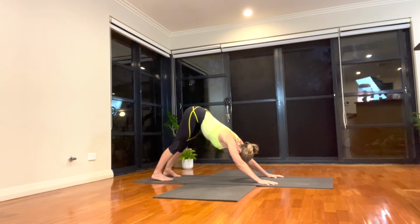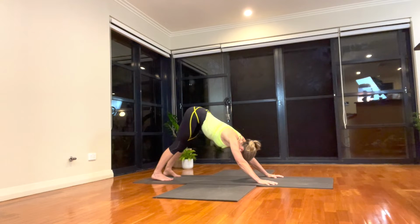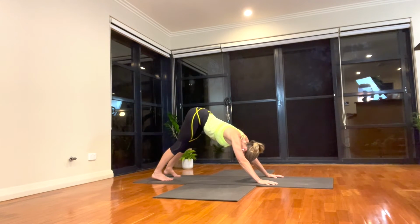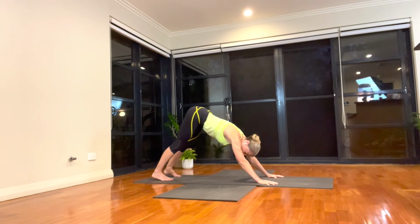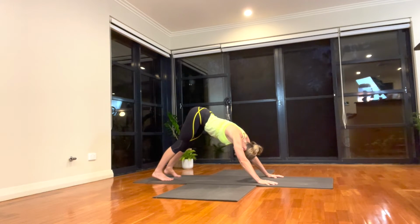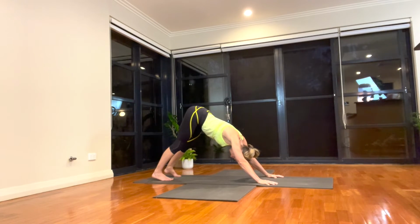Subtle changes. So if you're not feeling your posture anywhere differently now, could you make a subtle change? Could you adjust it slightly and feel somewhere differently in the posture? Weight the hands, weight into the feet. Unlock the knees if they're locked. Unlock elbows, broaden shoulders, lift the body a little bit more away from the thighs perhaps. A subtle change of what occurs in the body. What do we notice? What do we feel?